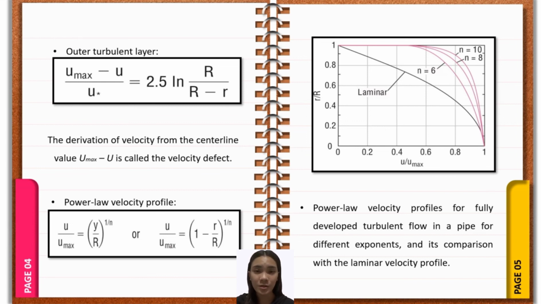Note that turbulent velocity profile is fuller than laminar one and it becomes more flat as n and thus the Reynolds number increases. Also note that the power law profile cannot be used to calculate wall shear stress since it gives a velocity gradient of infinity there and it fails to give zero slope at the center line. But these regions of discrepancy constitute a small portion of flow, and the power law profile gives highly accurate results for turbulent flow through a pipe.